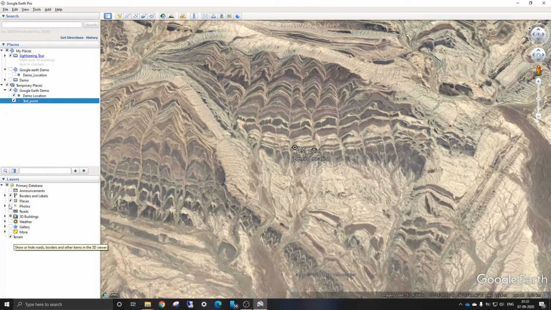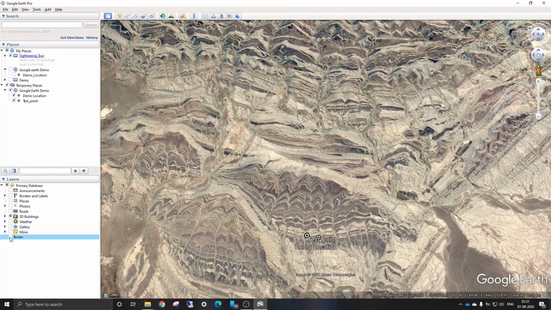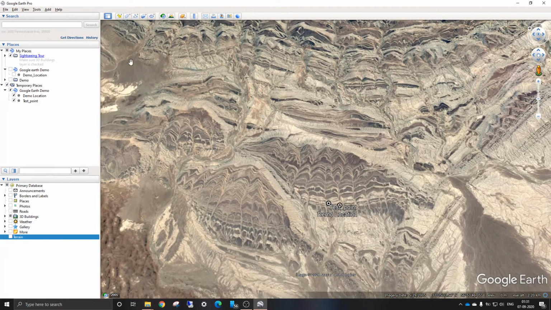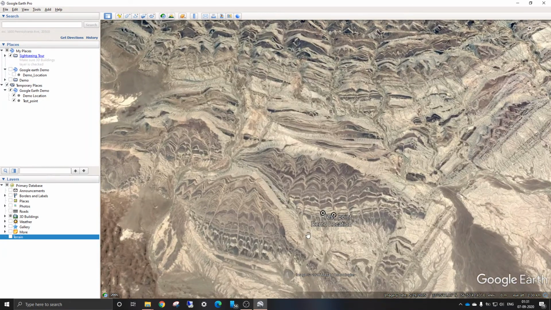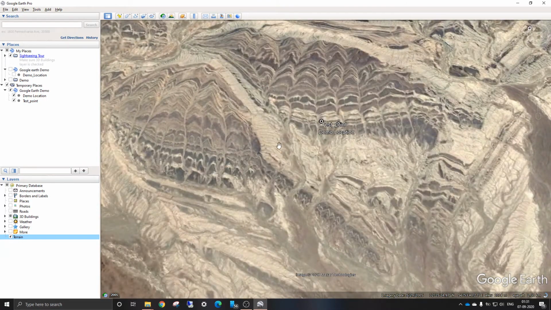All these things are not required for your current exercise, so you can just take them out, but you have to make sure that the terrain layer is turned on. Because if this is turned off, then whatever you are seeing is just a 2D image. And even if I move my cursor, you can see there is no change in elevation because the terrain layer is off. So you have to make sure this layer is turned on.